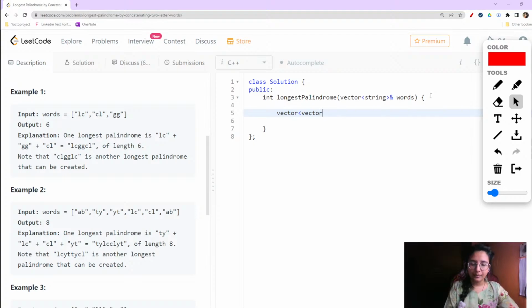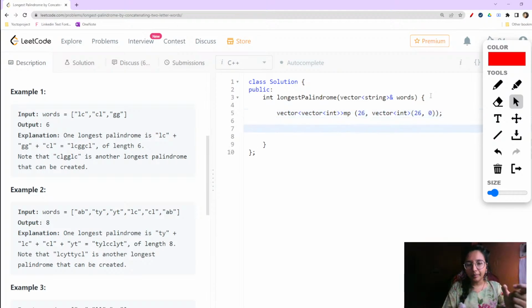So here I'm using vector of vector int, let me say it as MP only. Since it is moreover acting like a map only, that's why 26 comma vector of int and again the size which would be there 26, and at the starting we are keeping it as 0 only.